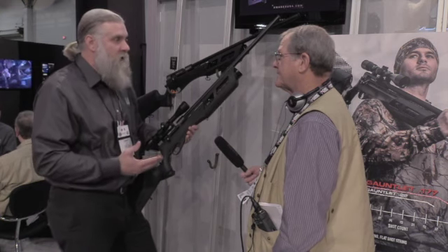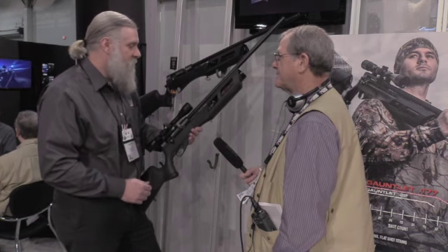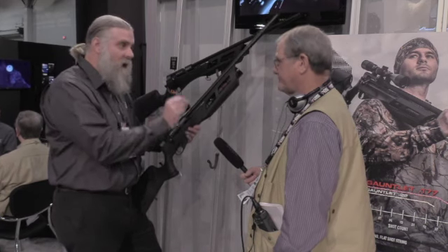I like to tell people I couldn't shoot my way out of a wet paper sack with a rifle — I've just never impressed myself with my own shooting abilities. But the first time I shot this gun, I was like, wait a second, did I just stack pellet on top of pellet?